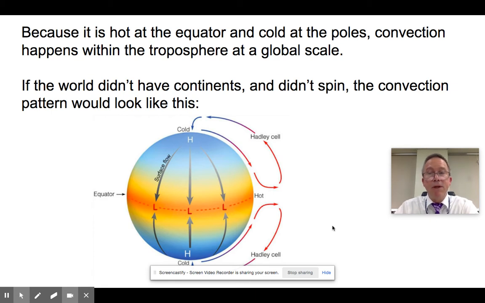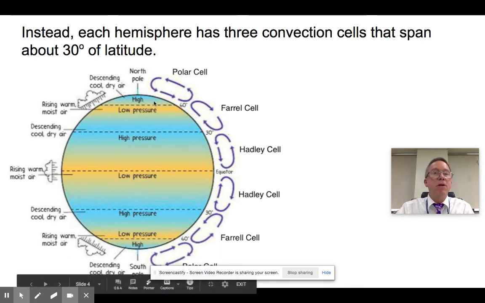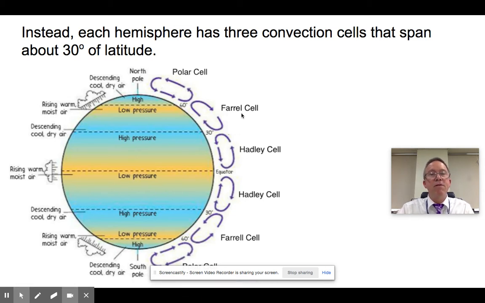So let's try to learn this. It can be a little bit tricky at points, but let's hopefully get you through that. So let's start off with this. Instead of having one big convection cell in each hemisphere that goes from the pole all the way to the equator and back, it gets broken into three, basically at a third. So this is 0 degrees, this is 90 degrees. So at 30 degrees and 60 degrees, we have breaks. So a third of the way. And this happens in both hemispheres. So instead of just having one large hemispherical convection cell, I get three of them, and they have names: the polar cell, the Ferrel cell, the Hadley cell.